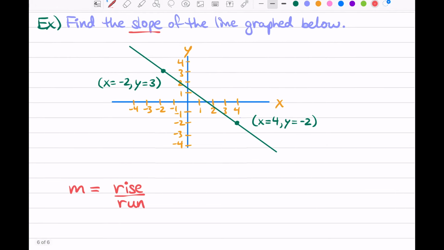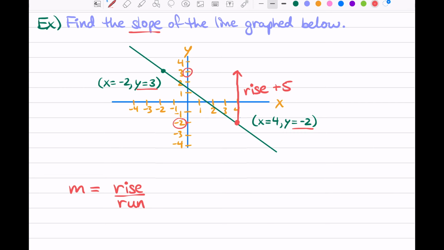Okay, we have 2 points on the graph. Going from one to the other, how much do we rise? Well, this point is at -2, right? So it's right here. And then we're going up to this other point, and that's at y equals 3. So it's up here. So starting here, we rise up to that 3. So we can say that we rise how many units? Going from -2, you can say you're taking 2 steps to get to the center, and then 3 steps up. So you're going a total of 5 steps. You're going up plus 5.